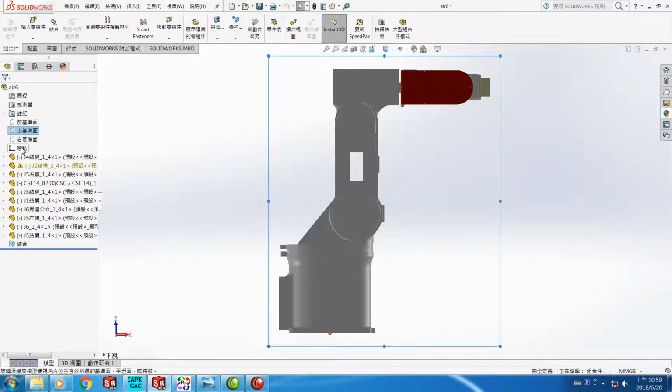The origin is here at the bottom of the foundation. The Z points to the sky. It is correct.